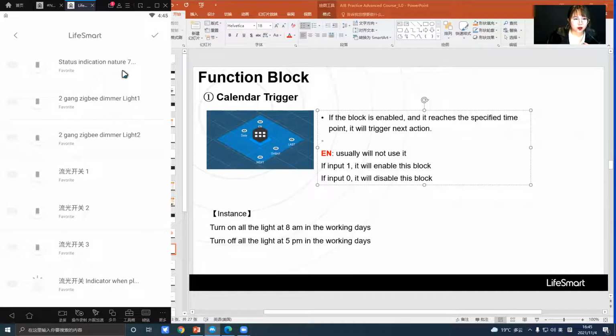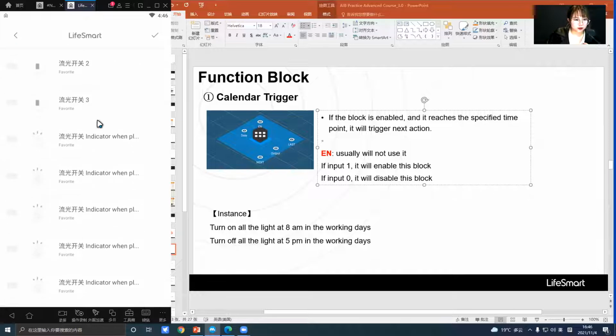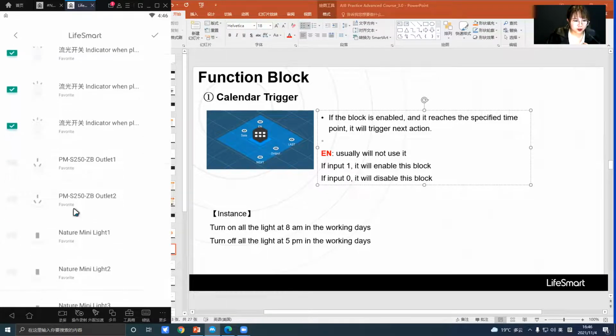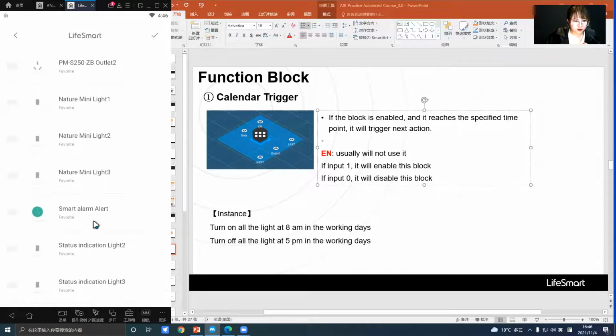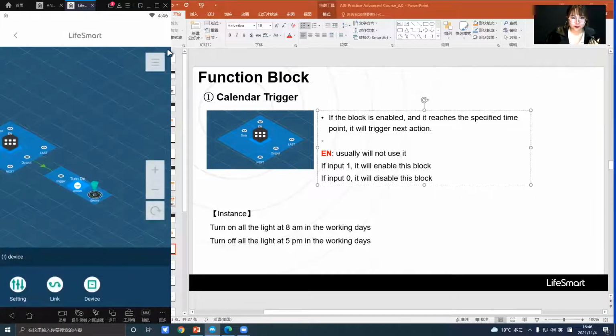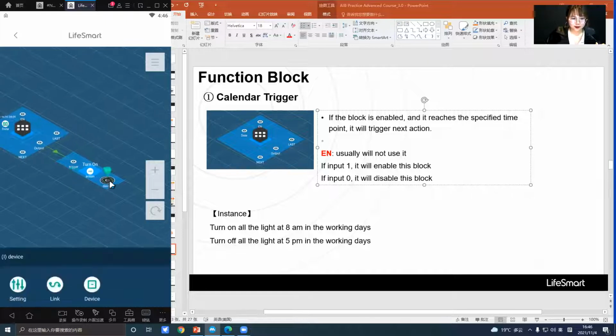For example, these two are switches, and these three are switches, and this is not. It's too complex, you know that. So I told you that you need to set the format before. Okay, follow my step. Set the format here in the settings.